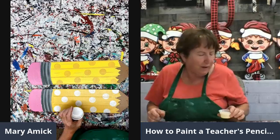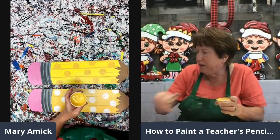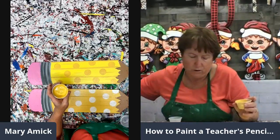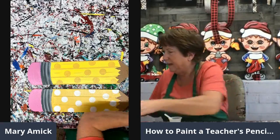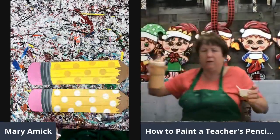Anyway, I was thinking about outlining this in white, but I've just thought better of it. So here we've got that mixture of camel and yellow. So I need a little bit darker, I think. So here's what we're going to do. I'm going to take a scoop of that. And I think I'm going to pick up a little bit of reindeer.